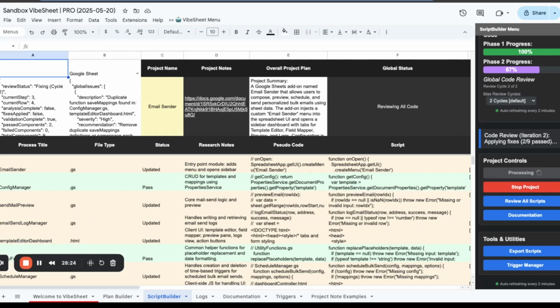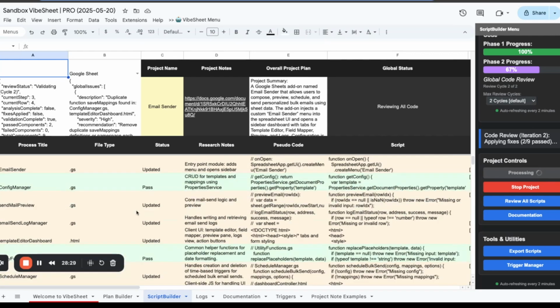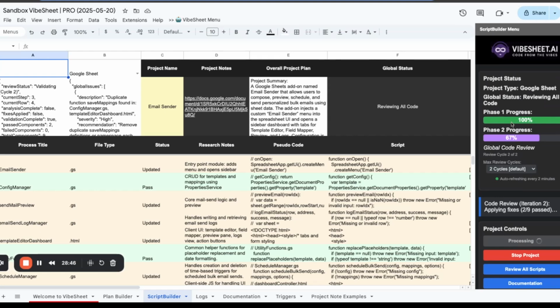All right, we just finished this cycle. It's wrapping up. Typically, it'll go through and reanalyze code, and usually ends up flagging everything again as pass or fail, so we can see what the final was. So it's going through this code analysis, reviewing all code. But you can see on the far right, we are at "include done" as the last step. So we are now in cycle 2 of 2, 67%. It's wrapping up. But you can see here, it's flagging stuff as pass or fail.